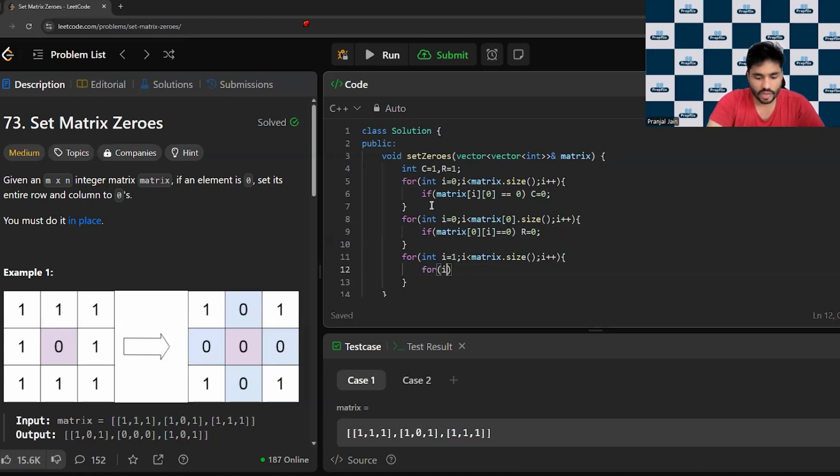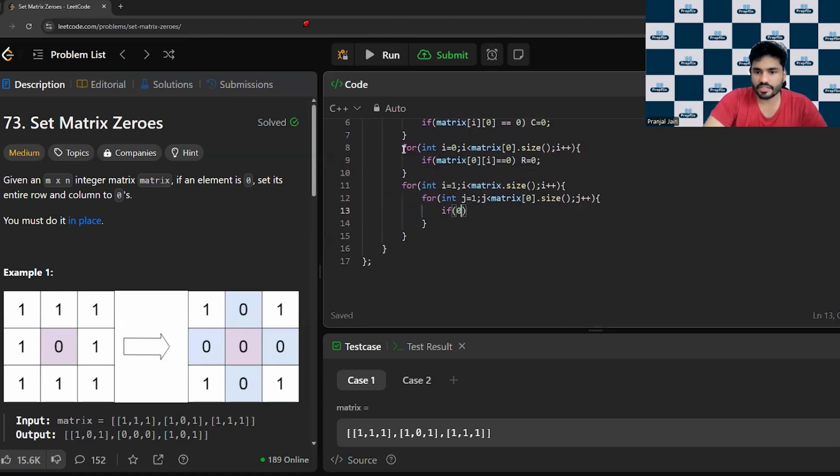Then for int j equal to 1, we are starting i and j from 1s because we have reserved the 0th row and the 0th column for C array and R array, right? j less than matrix of 0 dot size and j plus plus.